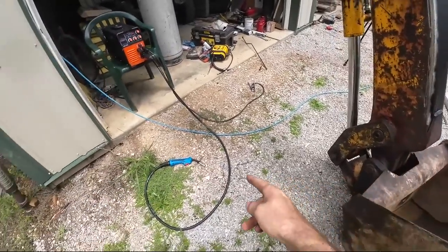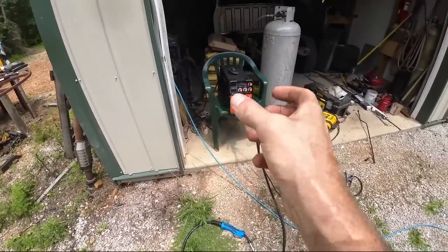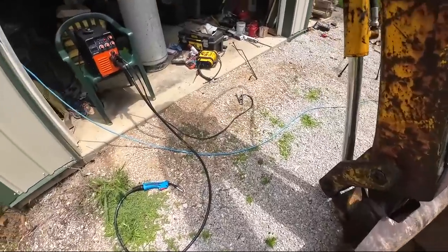Had to swing just a little closer. If this works out, if I like it, I'm going to have to invest in an extension cord for that so we can run it out a little bit further. But let's fire it up. Let's give her a go.